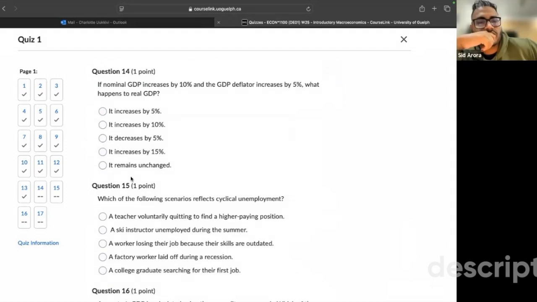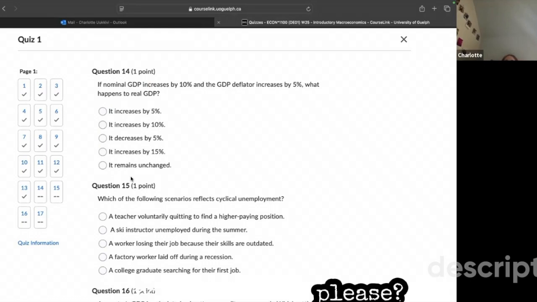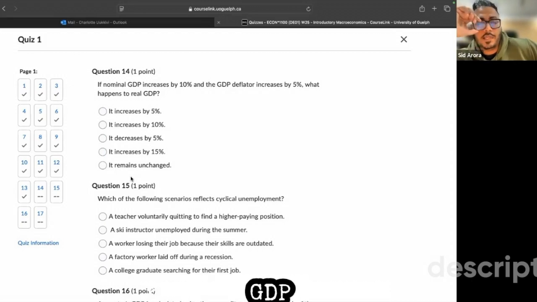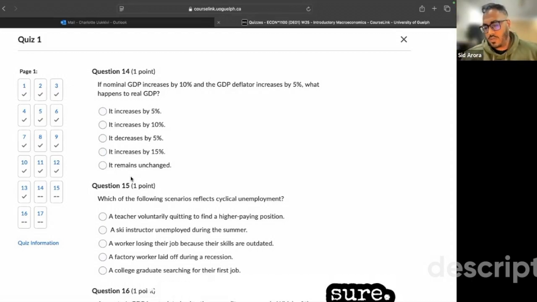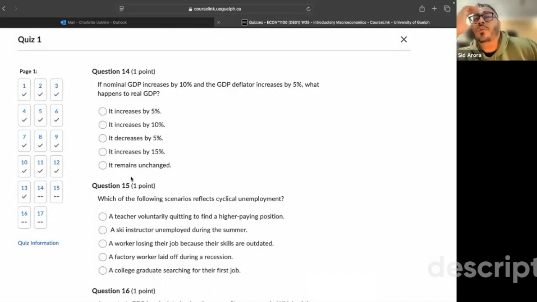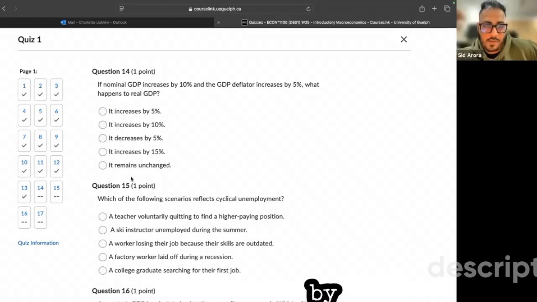So what happens with the GDP deflator? Could you go over that concept really quickly, please? Yeah, it was just a formula if you remember. GDP deflator was nominal GDP divided by real GDP. So you can use that, that's the product, that 5%. Will that add on to the regular GDP? So deflator is nominal divided by real. So real will be nominal divided by the deflator. So that goes up by 10%, that goes up by 5%.